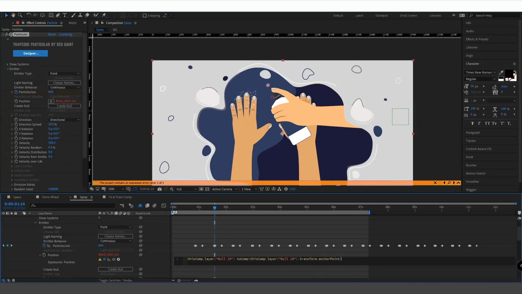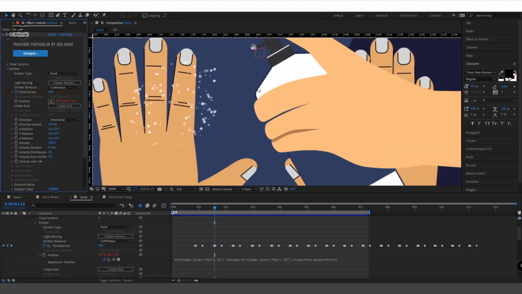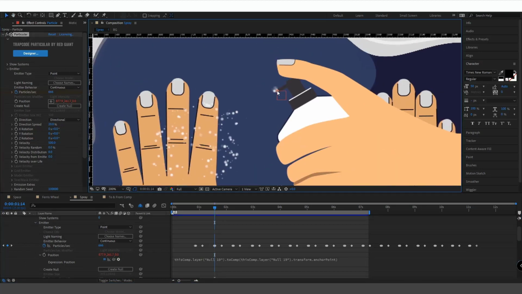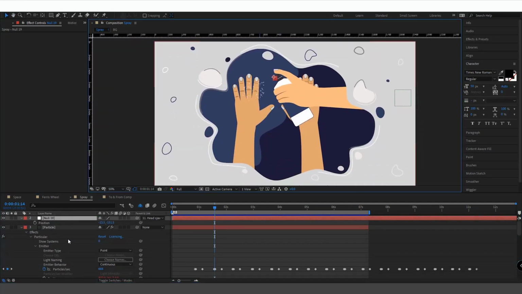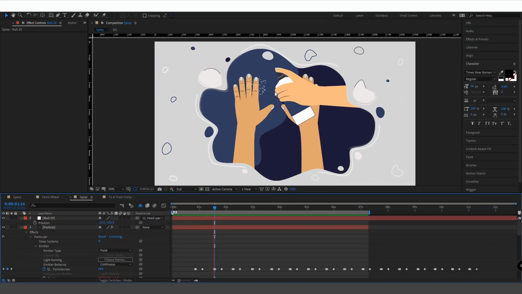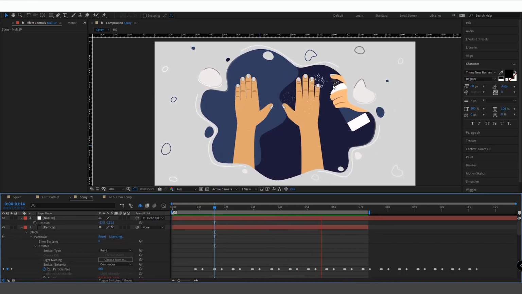And then close the parentheses of toComp and left click. You see the position of the particle is on the anchor point of the null object. Let me play it to see how it works. You see the animation is correct now and the particle matches the movement of the spray.